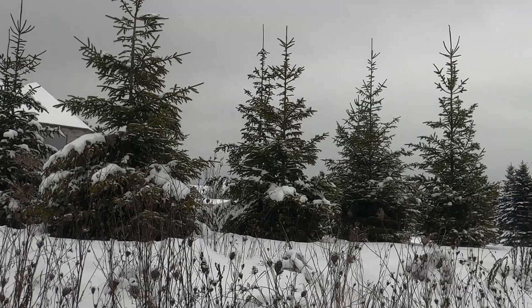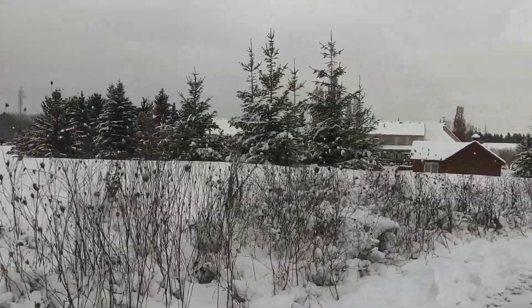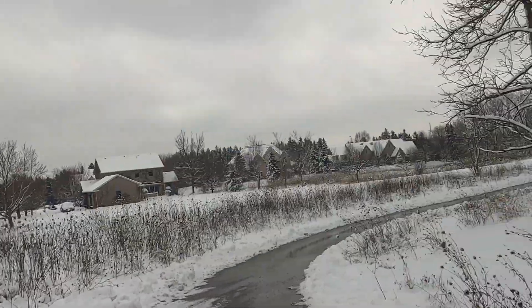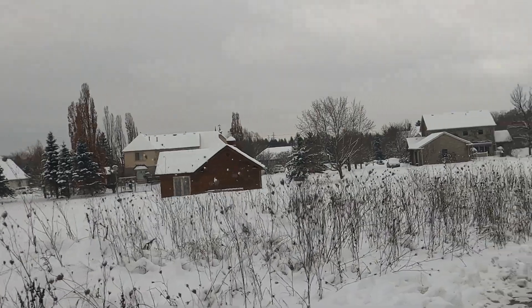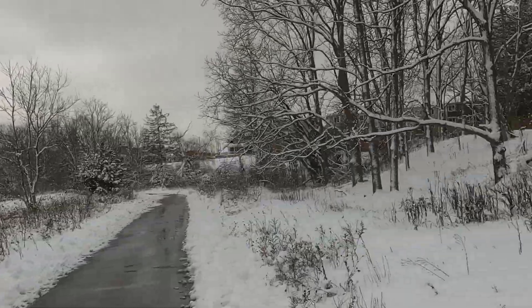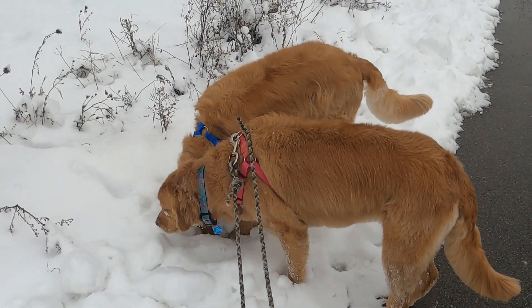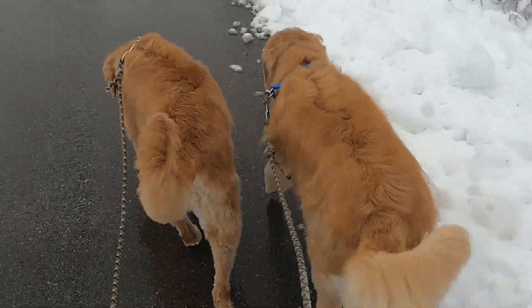Now these little trees here all look like they were planted by that homeowner, probably as a bit of a windbreak. But when we go around here there are some really nice mature trees too. And off there in the distance you can see those are all quite mature. This is a beautiful subdivision, no doubt. These little doggies got their nose to the grindstone. We're enjoying our morning walk. Got some nice sunshine poking through the clouds.